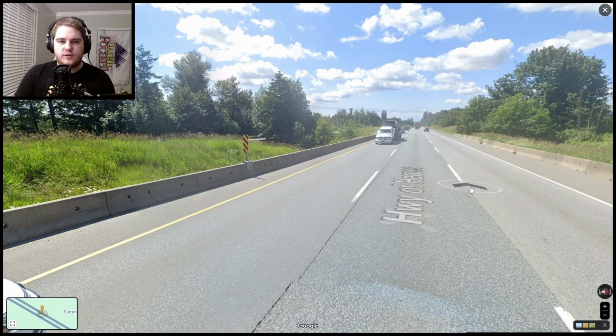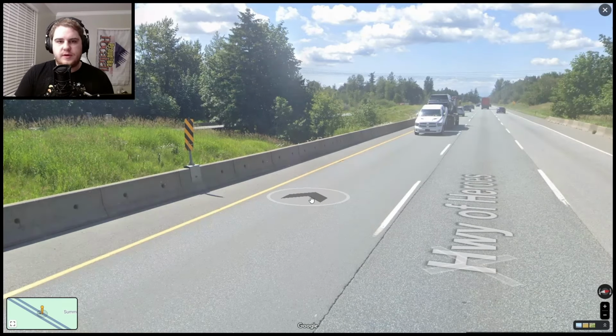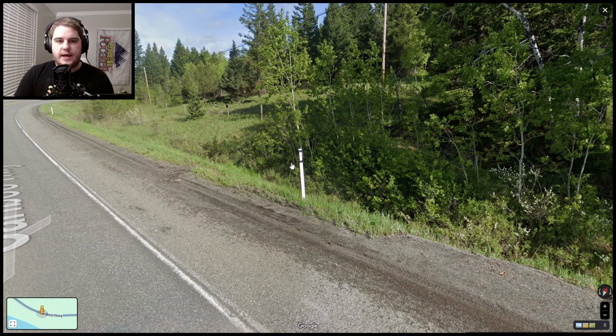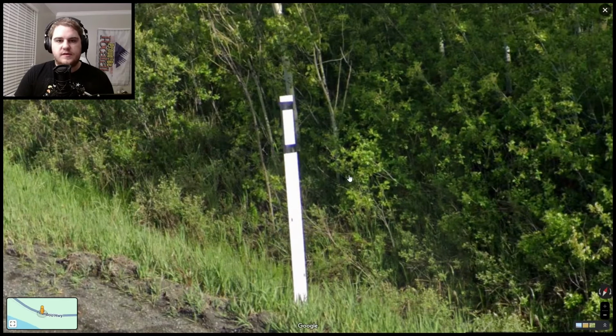Something that is seen in British Columbia, but not necessarily exclusive to it, is these concrete barriers. These replace guardrails or just having cables with posts every once in a while on bridges and along highways and things like that. You do see this in other territories, but it is very common in British Columbia. Next, we have this bollard, which can be seen. It does look similar to a couple other Canadian bollards, but in this case, there's a pretty distinct rectangle that can be seen, as well as just having these two black bands be pretty far apart. As we'll see later, the Alberta one, the black bands are a lot closer together than this one is.